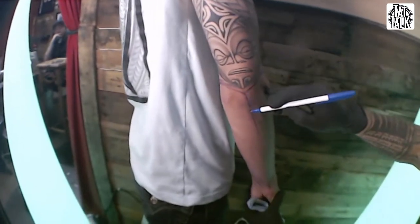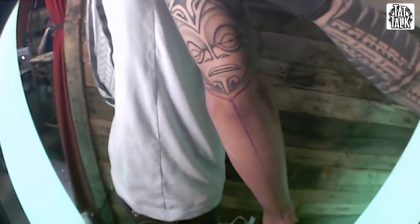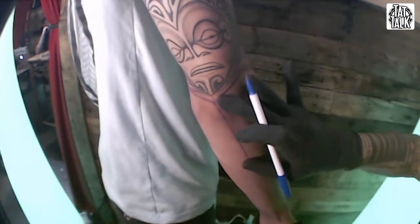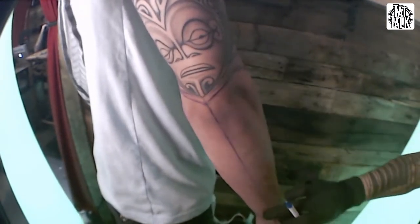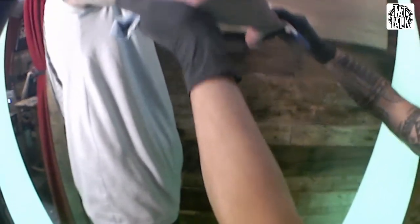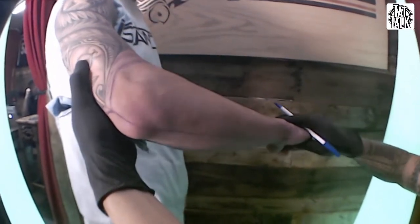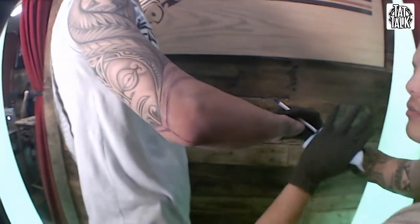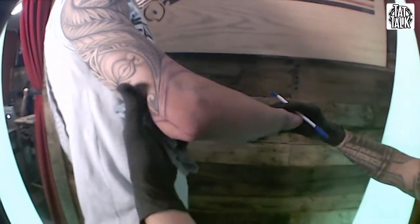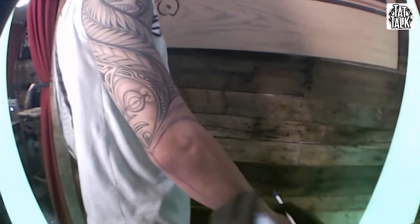I drew a line right down here because of the fact that it gives good. It doesn't always have to flow. Like this isn't flow, right? Because it's just straight. But when he puts his arm up like this, it's gonna be this straight line. I get what you're saying. That's good, you know, because movement, it's flowing forward, and that's powerful. And he has flow going around his muscle, so that's okay.